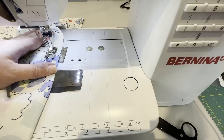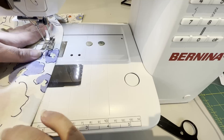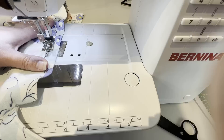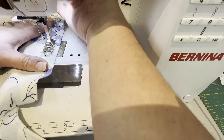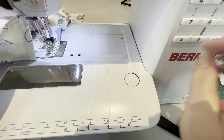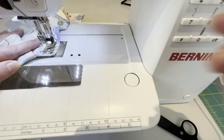Another trick that some people do — which you can totally do — is to take scotch tape and tape your buttons down, because you can sew through the scotch tape and then it just tears off. That will help keep your button where it needs to be, especially if you have thicker fabric. This is pretty thin fabric and my buttons are thin, so my presser foot isn't moving them out of the way when I'm sewing. But that can happen if you've got a little bit more bulk. And this shirt doesn't have a collar stand — it's a camp collar.